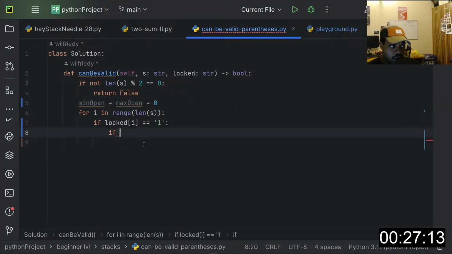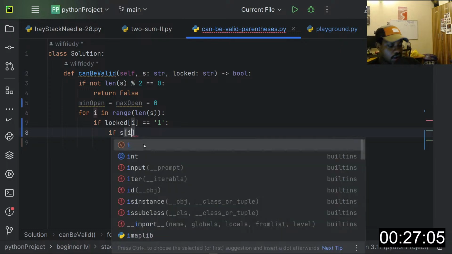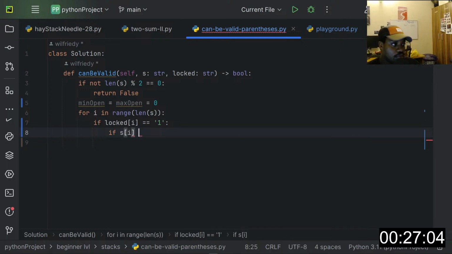All right. So now if our string at i, so if s at i is an opening parenthesis when this locked is equal to 1, right? So if it's like this, where is my opening? Yeah.